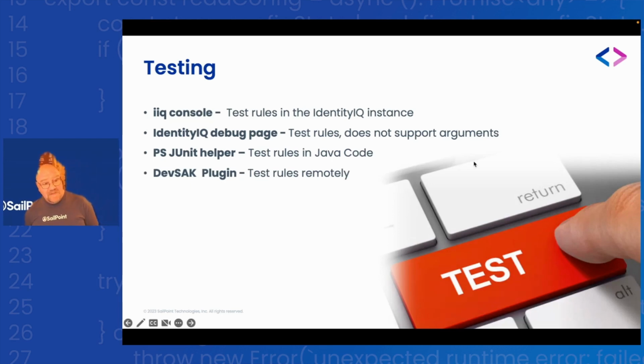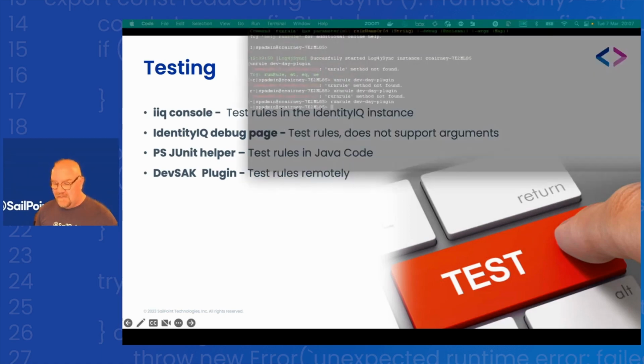There's also the DevStack plugin. That is an alternative to the IIQ console, which allows you to run a lot of the IIQ console commands plus enhanced rule debugging and so on. And I'll just show you that a little bit. We did have the IIQ DA, Developer Accelerator, which is a fantastic tool. It's currently out of production at the moment because there's some bugs which stop it working with our latest version of IdentityIQ. So we do have other alternatives. So I'll show you what I do from a DevStack point of view.